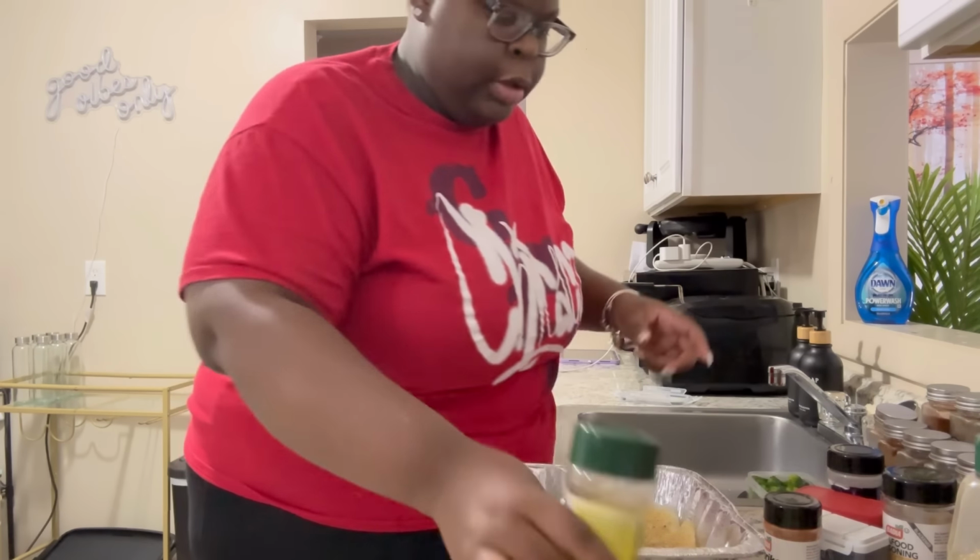Alright, y'all. We're finna check this macaroni. Okay. Look beautiful. Y'all see that cheesy, gooey, ooey gooey? Mm-hmm. Mix that all up. We're gonna add a little bit more of heavy whipping cream. Ooh, child, I'm dropping it. Heavy whipping cream, just so it doesn't dry out. Make sure I get every noodle.